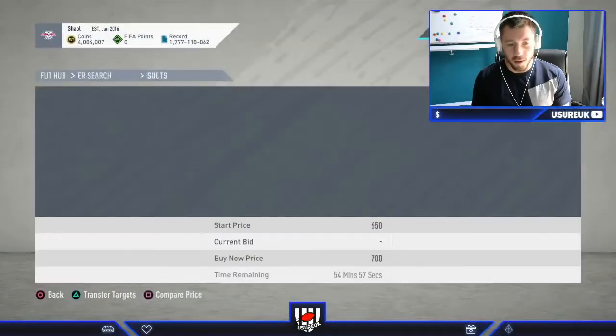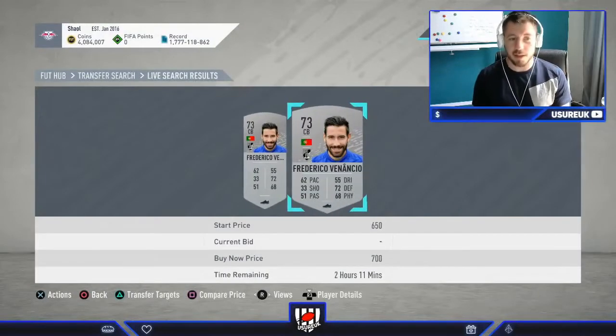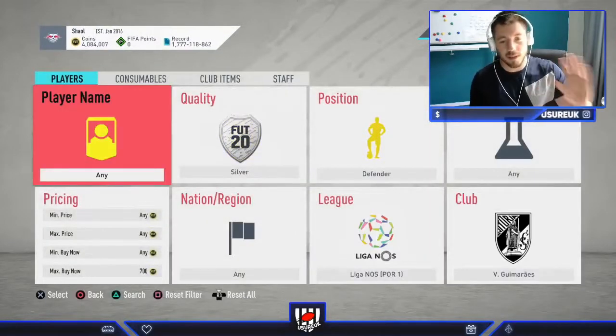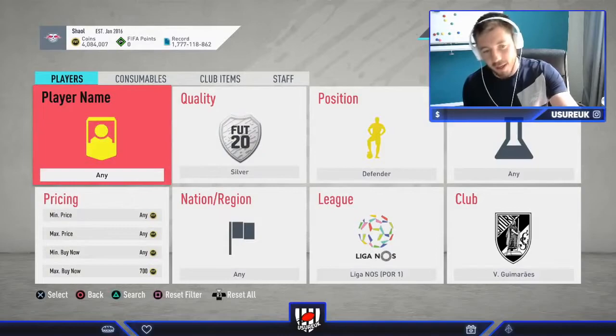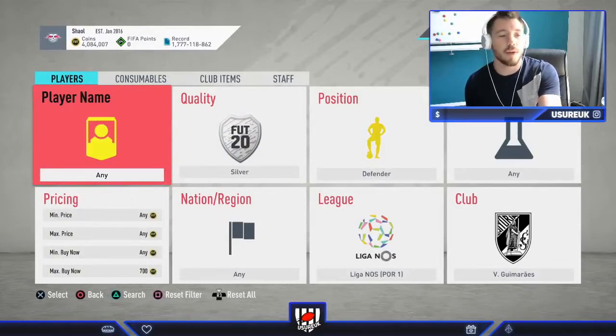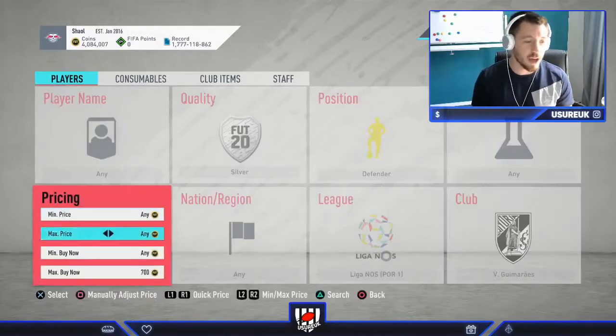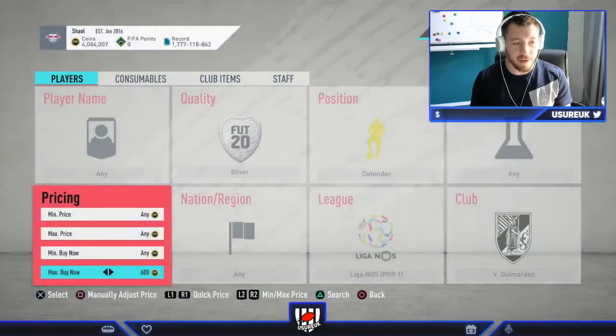But I hope you understand the method. It is as simple as that. We're looking for the buy now price. Using these filters, using silver, pick your league and go through the teams one by one in that league. Looking at defender. As you go through, we then change it up to midfielder when we hit the end.